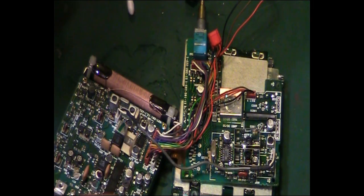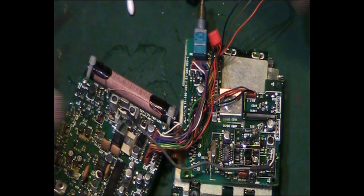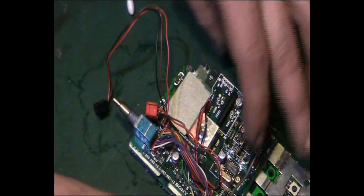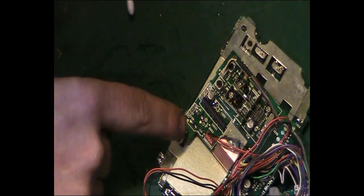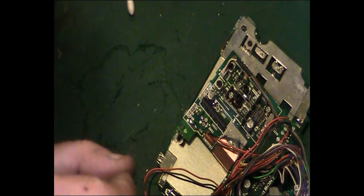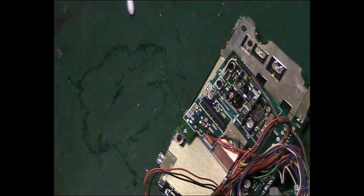So we need to do, in fact, let's spin this board round again. It is really tricky to do this without having my monitor. The good news is I do actually have a new camera on the way. When I say a new camera, it isn't exactly brand new, it is a second-hand one, but it is a slight upgrade from what I'm using at the moment. It's a higher def camera. It's a little bit newer. It's not a make I've ever used before, but we'll give it a go. It was reasonably priced.